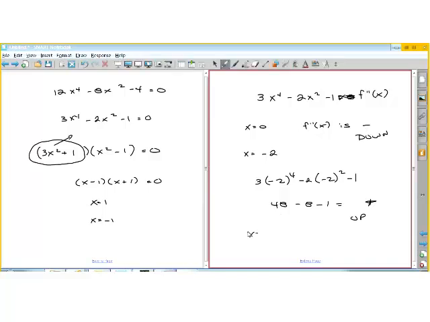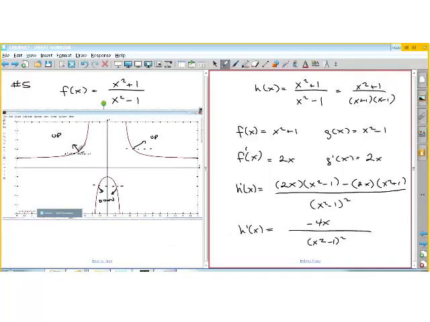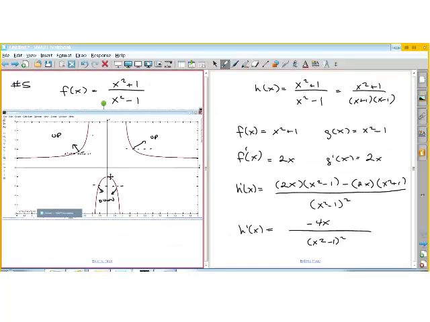And then if you did x equals 2, you'll get the same kind of deal. You get the same exact number because this will be positive. These are even powers, so this 2 to the 4th is the same as negative 2 to the 4th. So you'll also get 39 here, and that's positive, and therefore it's concave up. So we go back to our diagram. You can see it's concave up until negative 1, then it's concave down between negative 1 and positive 1, and then it's concave up after that point.